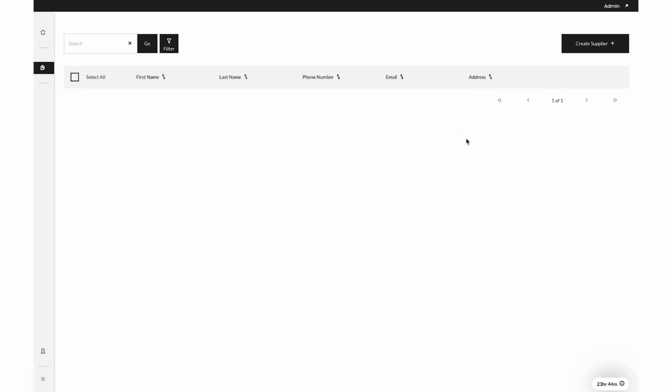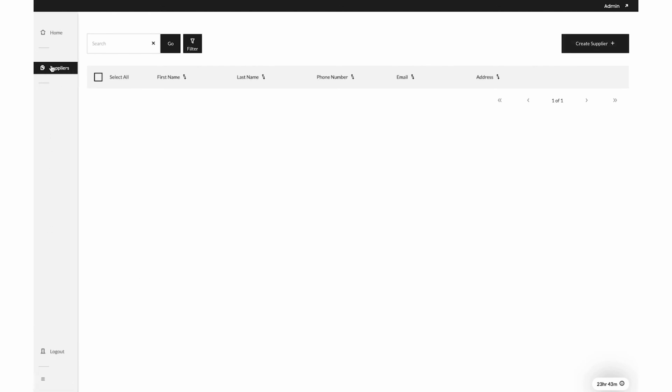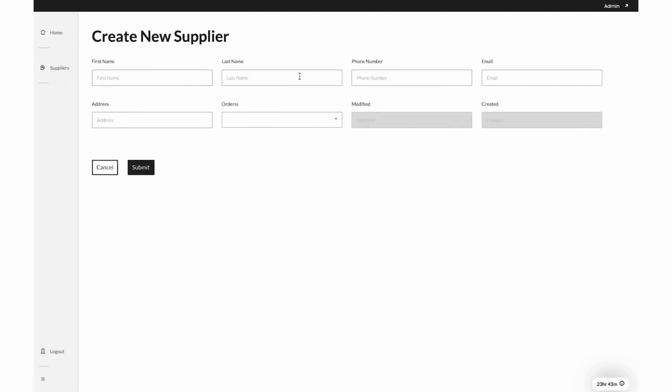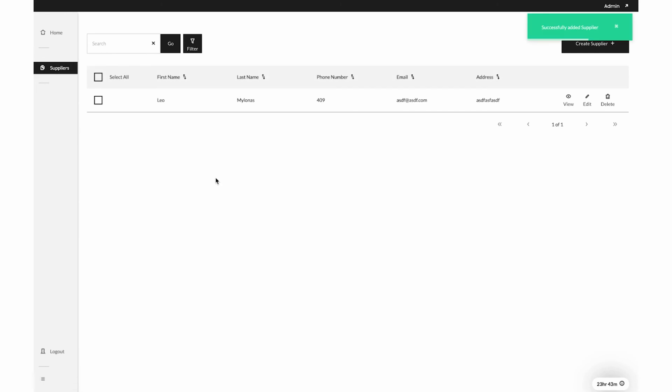But if we look here, this is the page that we created before, our suppliers page, and we can see that here. There you go, we've got suppliers on the left in our main navigation. We only added the one page, but if there was more, they would all show up down here as well. But we can create a supplier now, and these are all the columns that all came in from our Access database. All right, as we can see, that's created. So that is how simple it is to take an Access database and create a whole brand new web application within a matter of minutes using Codebots.